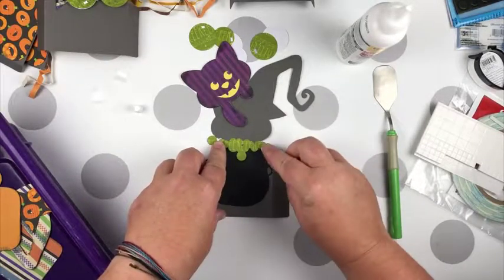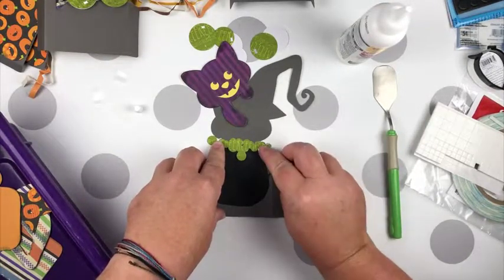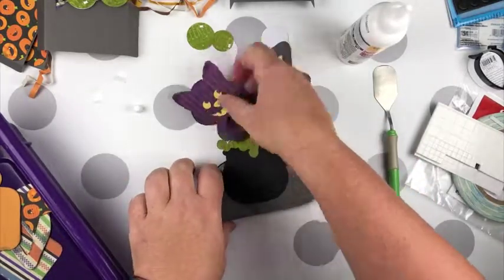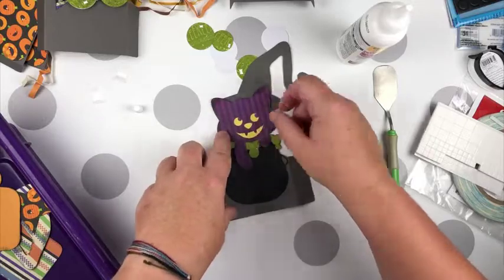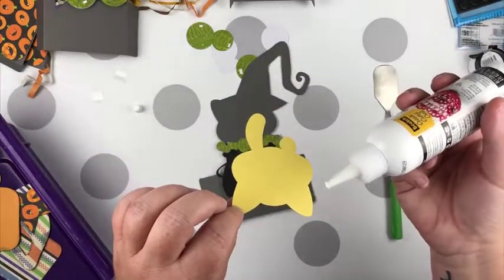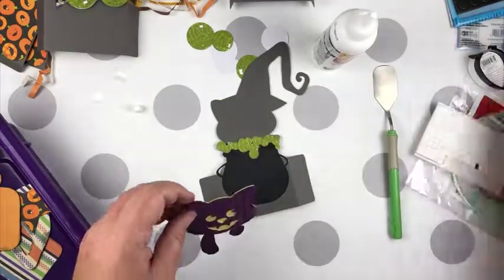Bubbles. Okay, and then the cat, and then its hat. I think I can pop dot both. Let's do both.